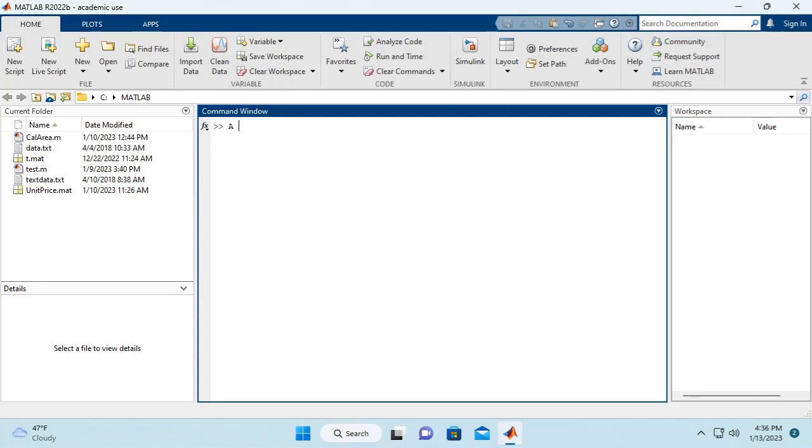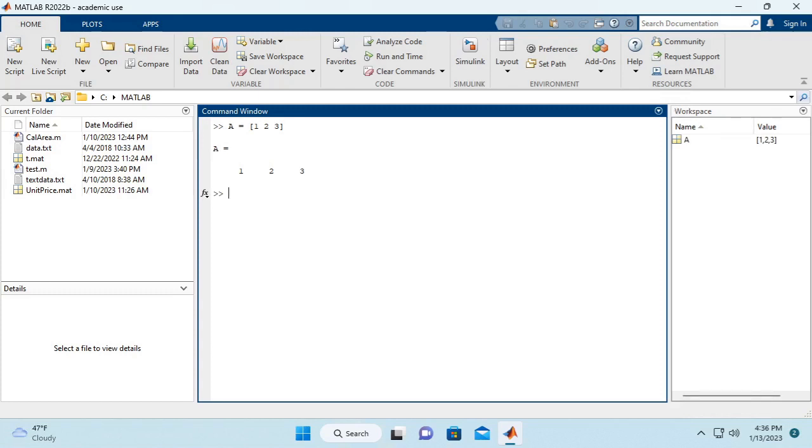So I will enter a equals bracket 1, 2, 3, and close the bracket. In this expression, I'm creating a row vector, and the spaces between the values are separators, telling MATLAB that those values are in one row.